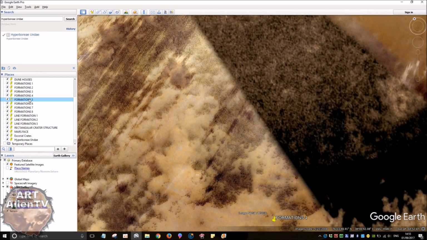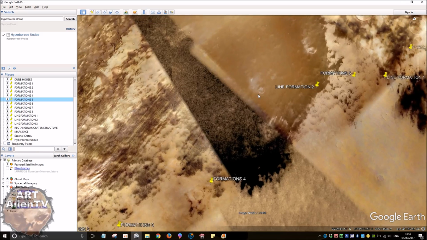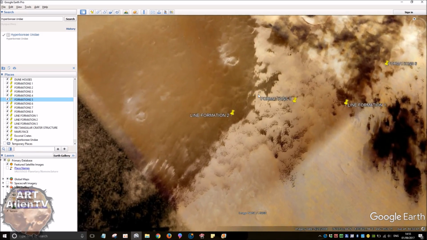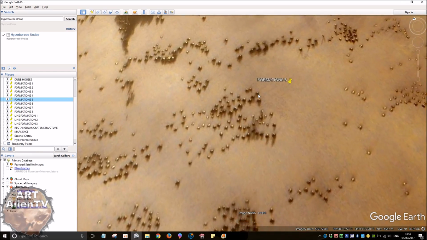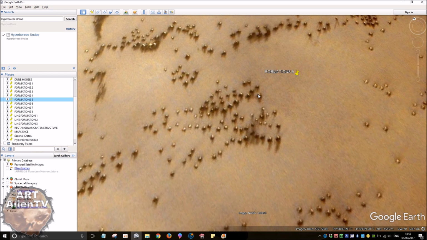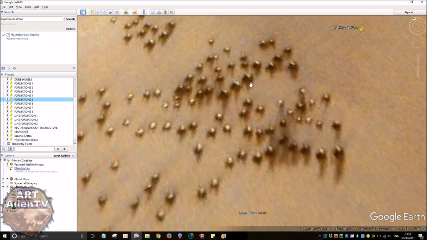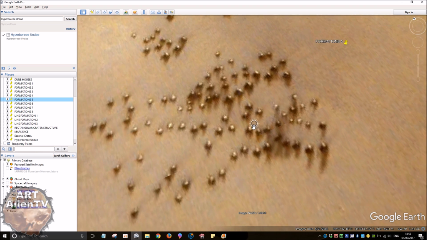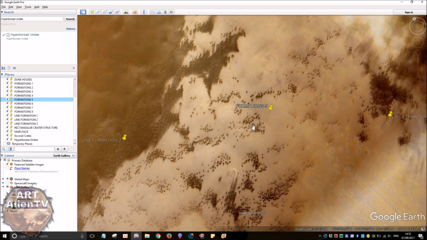And number 5 here, I've spent hours looking at these over the last couple of days, mainly because I was sent an image by a researcher of what looks like a crash saucer or UFO on the surface. But these are the clearest here in this particular area. 76 north, 44 east, approximately, and you'll find them. There's so many of them, you can't really miss them.